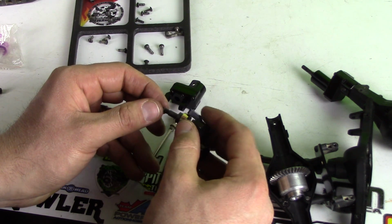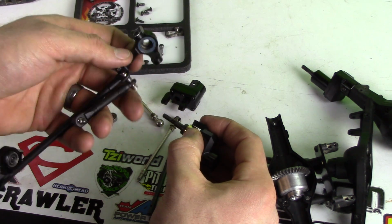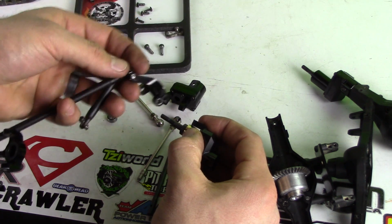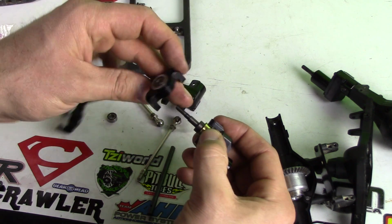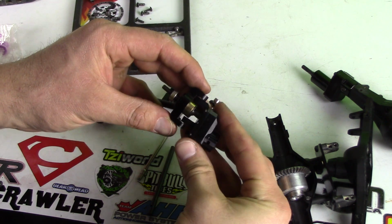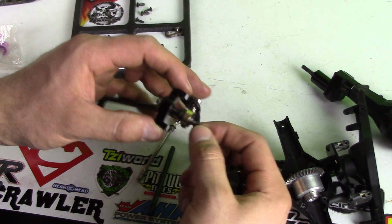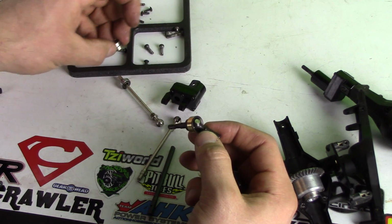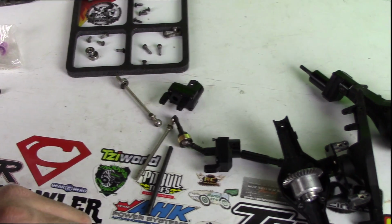Now, the key thing to remember is you will be reusing your stock knuckles, whether you have a Vanquish knuckle, a STRC knuckle, a stock Axial knuckle, whatever it is, you will be using your stock knuckles on here, so it will end up looking exactly like that, except for now it will be on the front end of the rig. So this is going to take me a few minutes. I'm going to go ahead and get this part of the kit all built and set in.